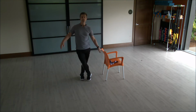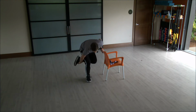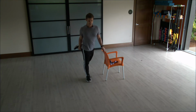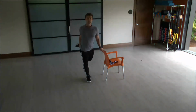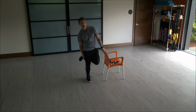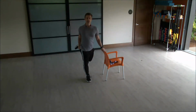Good, let's push that hip away. And again, using your free hand, bring yourself lower, pick up that back leg, pull up into that quadricep stretch. The more you can pull your knee back, the better you're going to get into the quad and the hip flexor. Again, I get it. Sometimes we're so tight, we can only get a hold of our knee forward, but let's work our way into getting into the best stretch we can.